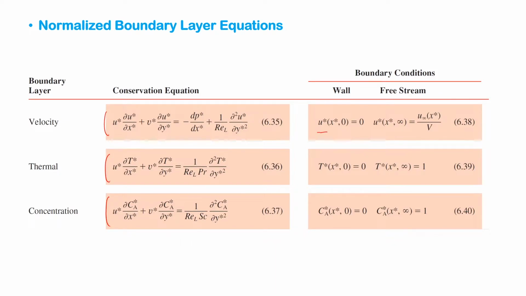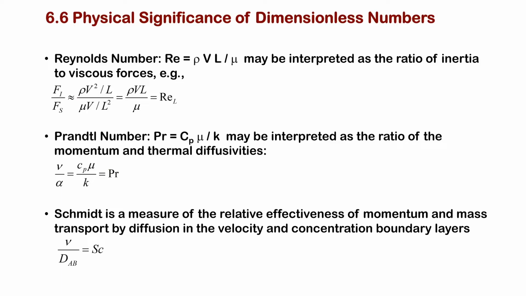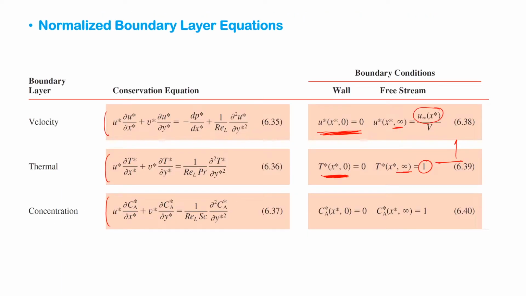And the boundary conditions will be: the velocity will be 0 at the wall, and velocity very far away from the wall will be the stream velocity, and temperature will be equal to the wall temperature for the fluid at y equal to 0, and infinitely far away from the object you will have temperature equal to the upcoming stream temperature. So if you pay attention to these equations, we non-dimensionalized these equations, and so we obtain the Reynolds number here. This is a dimensionless number. And in thermal energy balance, we have Reynolds number and Prandtl number. And this is another dimensionless number I'm going to define now.